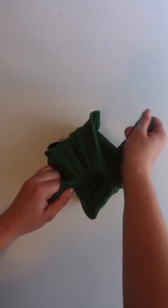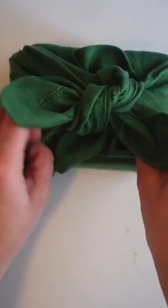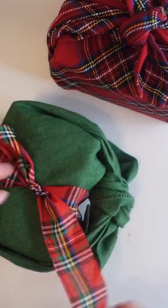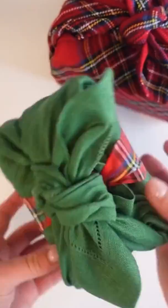Fold the top and bottom over the box, then use the long ends to tie a knot on the top. Any extra fabric that sticks out you could tuck under, and if you use a plain color fabric like I did, you can add a pattern ribbon for contrast. Tuck any extra under the knot and then place it under the tree.